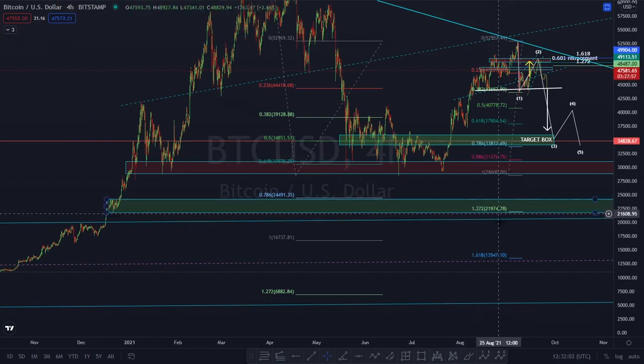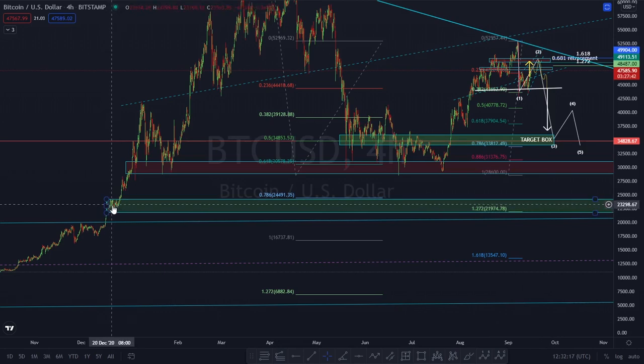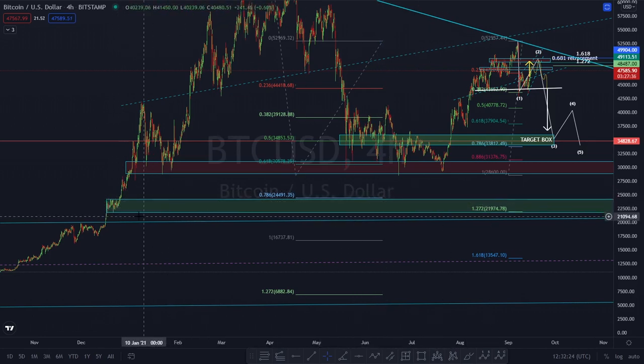This is where I'm looking for the price to see a sharp reversal from, because number one, it's above the previous all-time high, which is around 19K something to 20K. And it's within this other block right here. Look at this other block, very, very nice, that falls right at this region. So this is why this is a very interesting part for me.